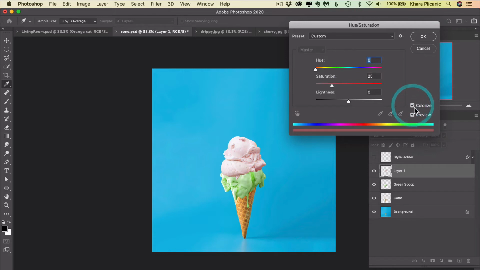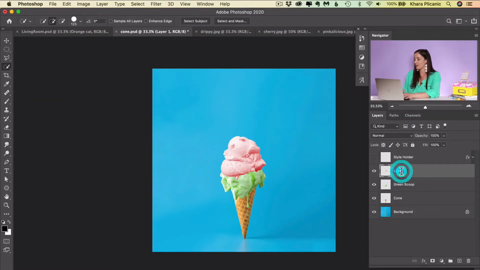So I'm gonna put a check mark here next to colorize, and I'm gonna take the hue and drag it all the way to the right, and I'm going to drag the saturation slider way, way up. I feel like it's looking pretty good. We'll click OK. Before we move on, we want to make sure we remember to rename that layer. So I'm going to double click, and this is our pink scoop. Press enter or return. And now we're ready for, you guessed it, another scoop.